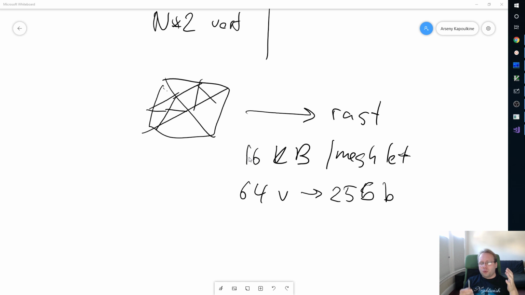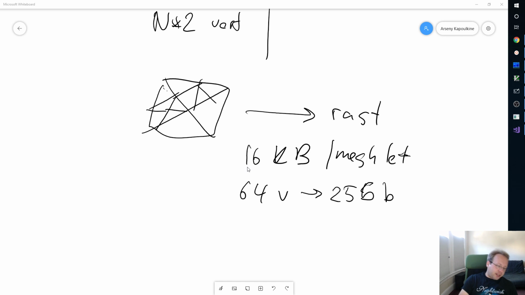Now you want to use less than 16 kilobytes, so you kind of want to minimize the amount of memory that you use. Right now we use two attributes, position and color, and they're both 16 byte floats, I guess. This adds up to 32 bytes, so we are running pretty optimally here. And then you can pack some of this data if you want to conserve space. So that's the vertex data.